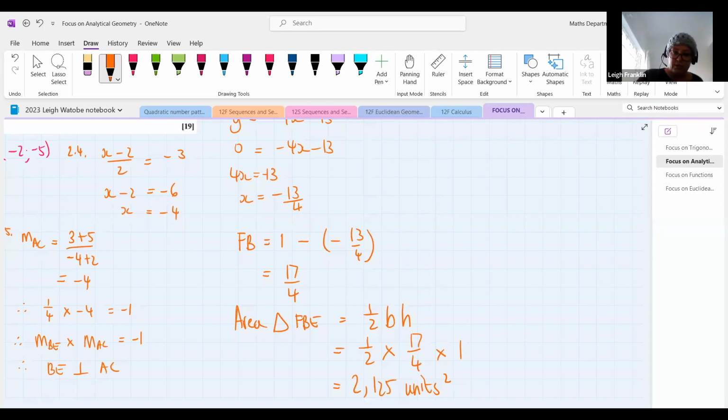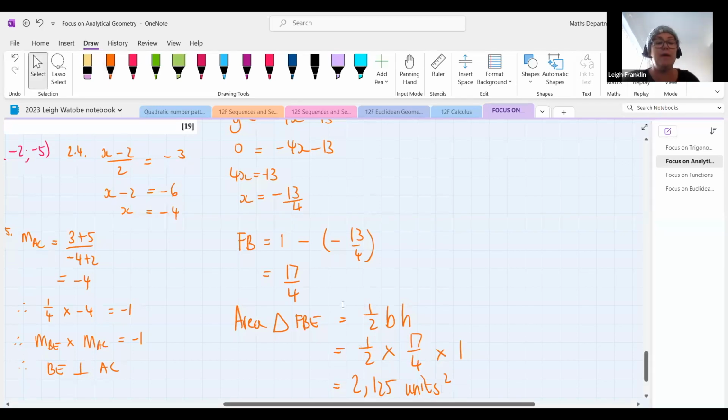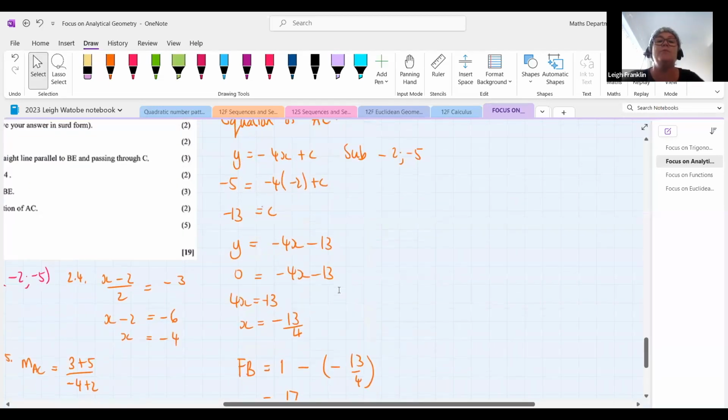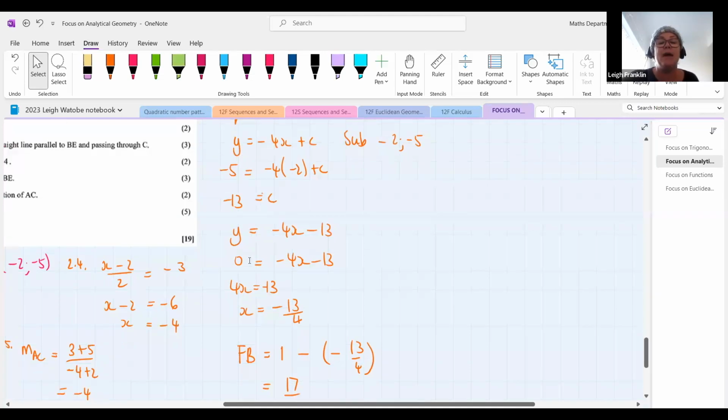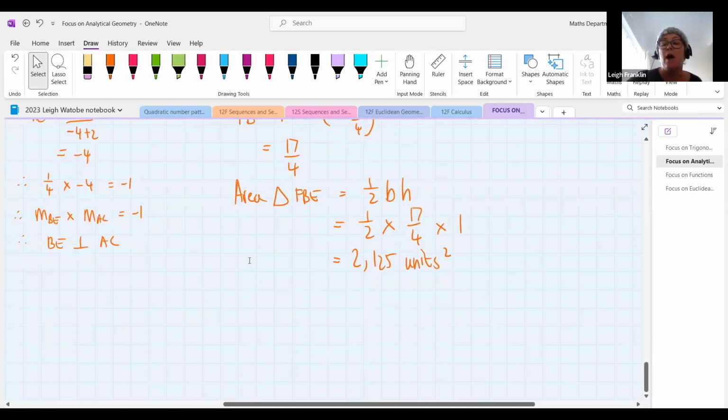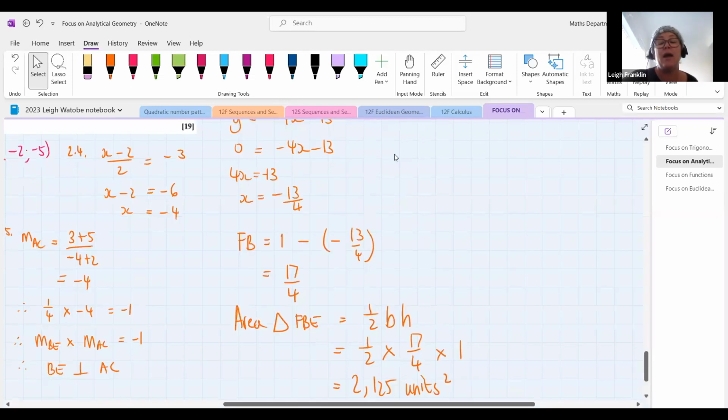Are there any questions? Did you manage to follow what I was doing there? I know I was rushing a little bit at the end, but I just wanted to be able to do this with you. I'd also like to talk about how we would use the area rule, but let's just see where we end up. Shantae, you got your hand up? Ma'am, can you explain again the calculation for FB, please?